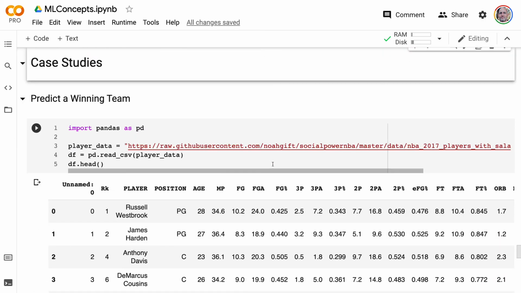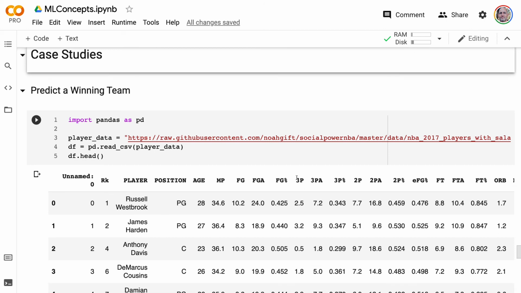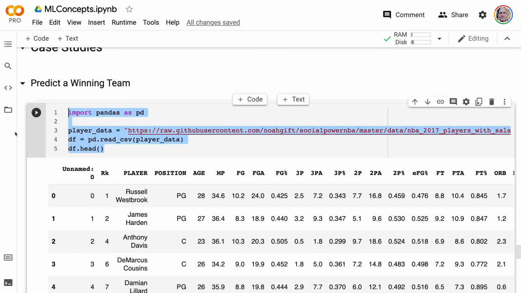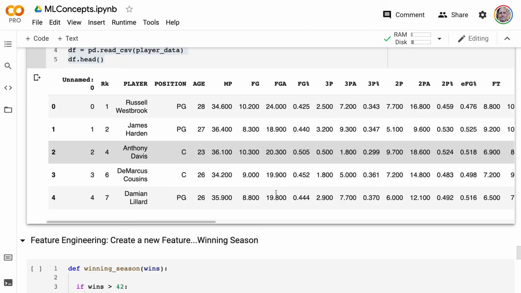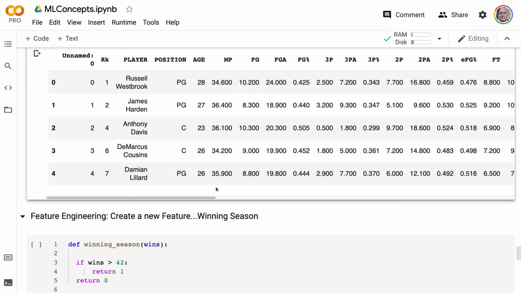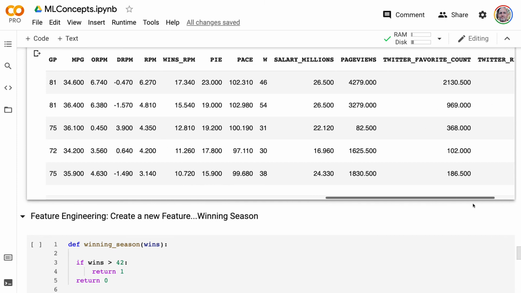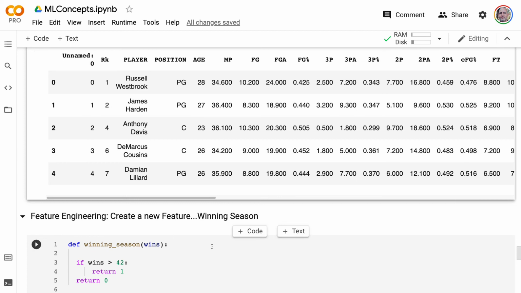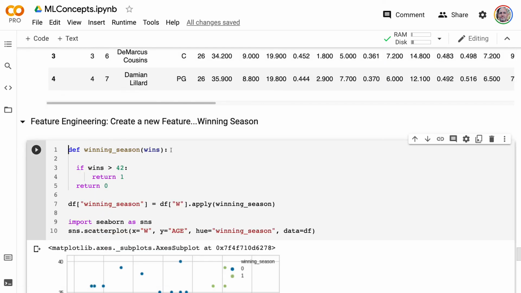One of them is, let's go into how you would predict a team. And so here I have that same NBA data set. I grab in their data here. Let's say I wanted to make my own feature. I want to create a new feature, because if you notice here, we don't have the concept of a winning season. We just have basically how many games were played inside of here. So what I would want to do is change this feature. I want to write a function that says I'm going to take the number of wins, and if the wins are greater than 42, then I'll return a 1. But if they're less, I will return a 0. So I'm going to basically create a feature that's binary. It's either a 1 or a 0. And then I'm going to apply that function here and say for a winning season we would take the W here and we would build it out.